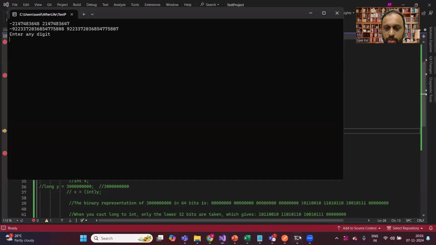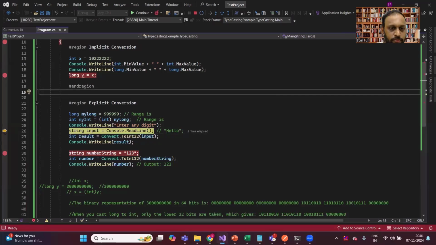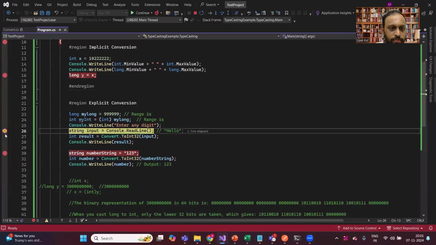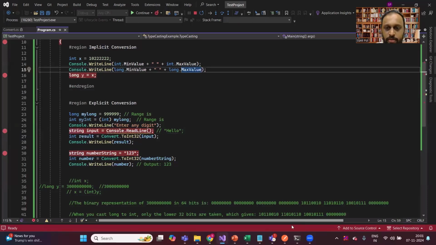Enter your digit. Here we are asking the user to enter any digit. Let's run.